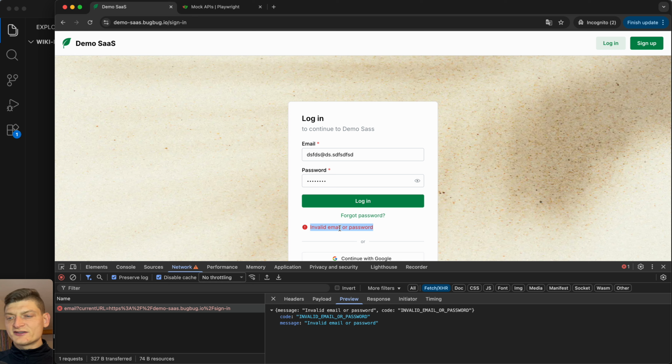For instance, we can have a blocked user, a user who is not confirmed by email, a non-existing user, and in order to do so, you would need to have all the users in the database, but we can avoid that by using mock APIs. It's pretty useful. Let me show you.